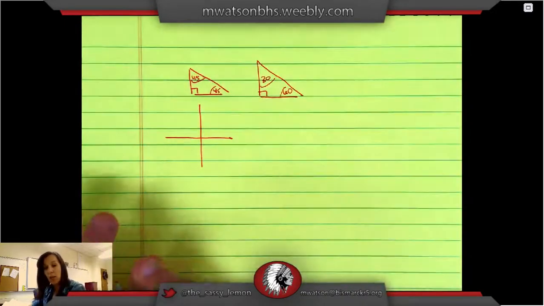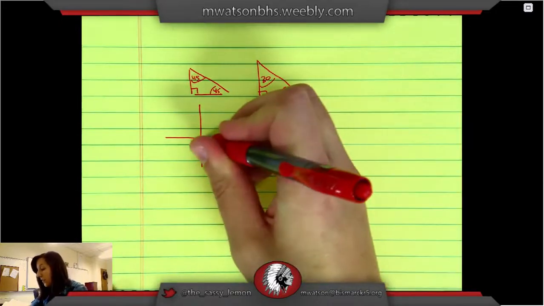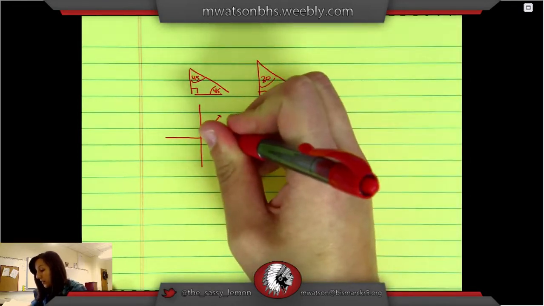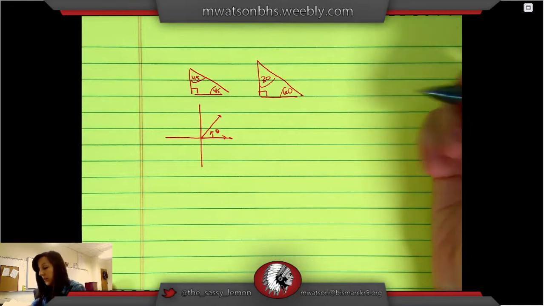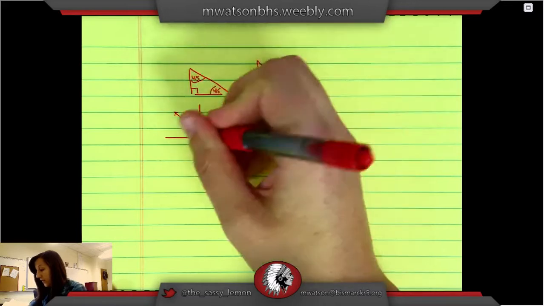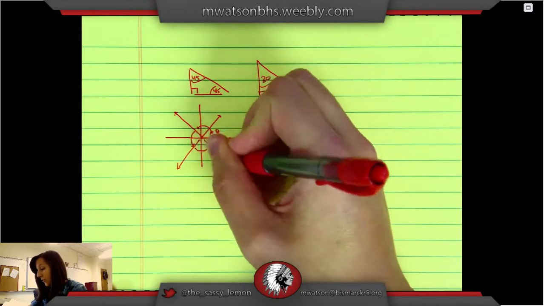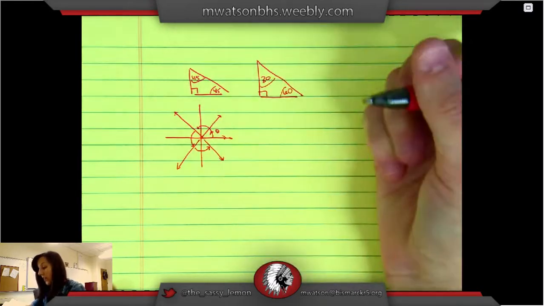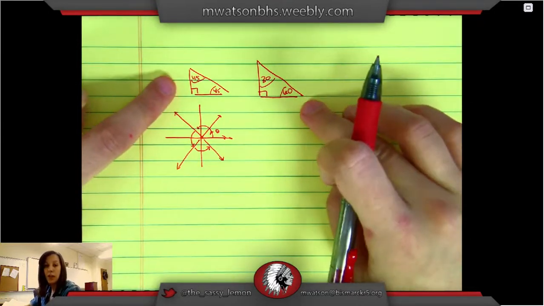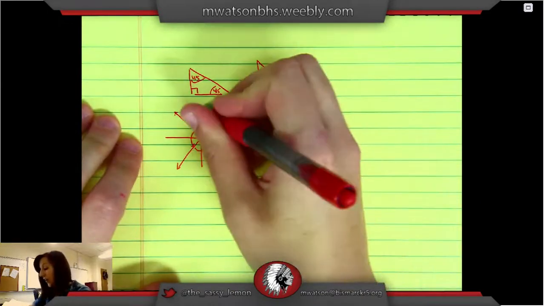Alright, so back to where we started. Remember at the beginning of the year we talked about angles and how they have an initial side and a terminal side, and the angle is between those two. Well, we talked about angles also being in the third quadrant or the second quadrant and the third quadrant and the fourth quadrant. So we've had all different types of angles that we worked with at the beginning of the year, but then we started working specifically within triangles. Now we're going to zoom back out and be working in the context of a coordinate grid.